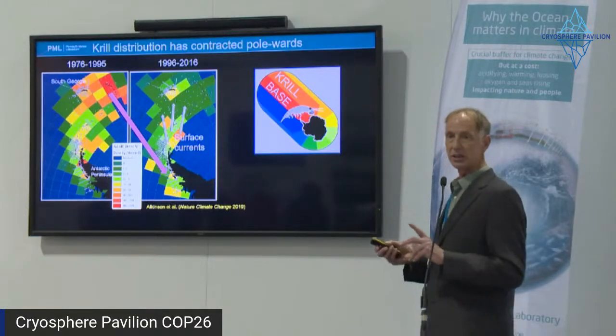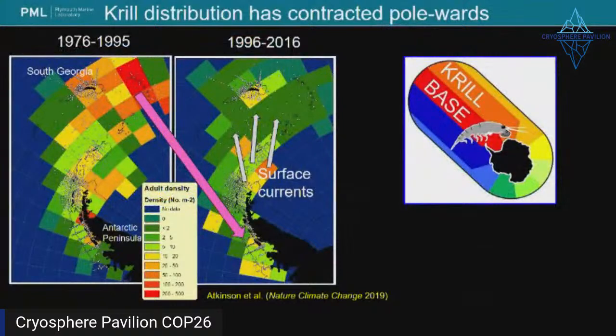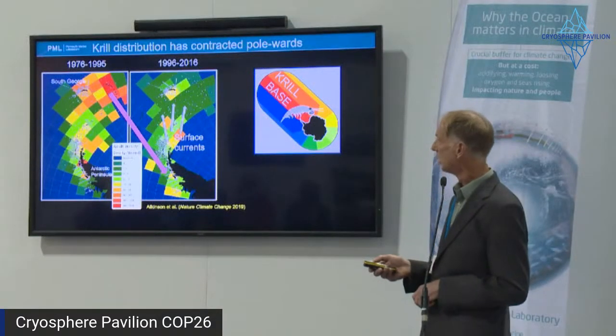So in the Southwest Atlantic sector, we've got a particularly large population centre of krill. It's also well served with data. We've compiled this data from the last century into a database called KrillBase. This is just the last 40 years of the data where it's particularly dense. We've divided this last 40 years into two sampling eras, 76 to 95 and since 95. And we can see that the heat map is showing a very large population in the Scotia Sea in the early part, and that population has declined and it's contracted towards the Antarctic continent. So this is against the surface currents.